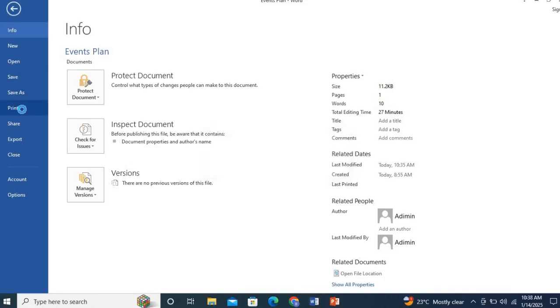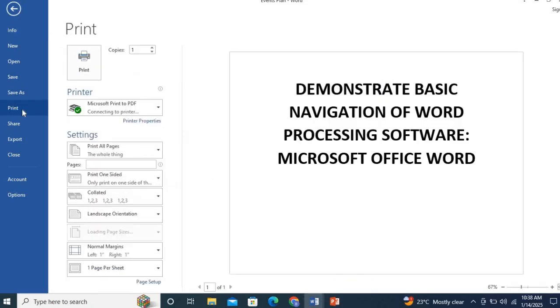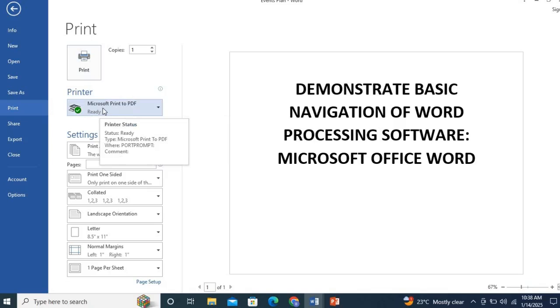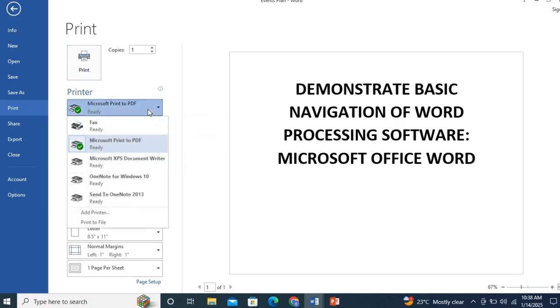As it's loading, it's going to give you an option to firstly select a printer. You can just click on printer here, not print. This is print and this is printer. I'm talking about printer. Select printer. Then you click on printer here, and it's going to display all the printers that are installed within your computer.